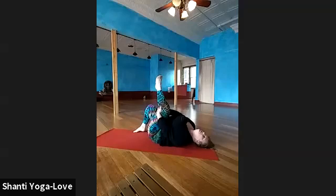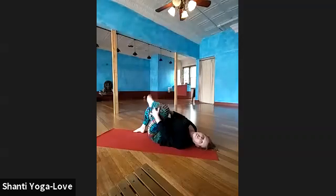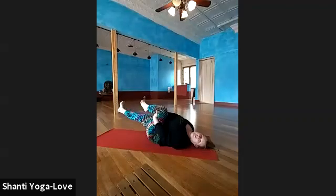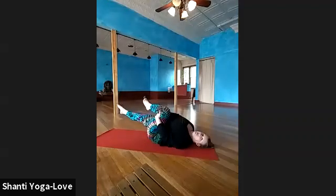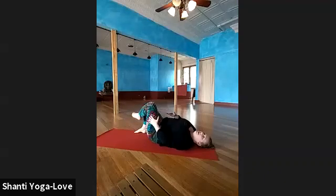Bring that right knee in toward the chest, catching behind the thigh, or wrapping the hands around the shin. Just be aware that you're staying away from that knee joint. That left leg will press away from your heel at the ground, toes pointing away, toes toward the sky, heel off of the ground, either option. Maybe the forehead comes up toward the knee, maybe not. Yogi's choice. Two more breaths here. Last one right here. We'll bring that foot in. Allow the right foot to find the ground.